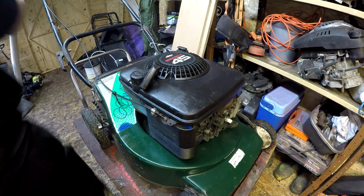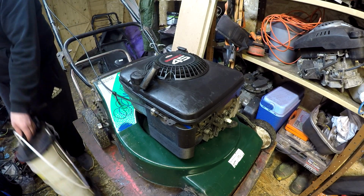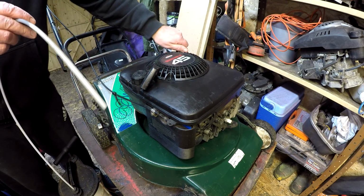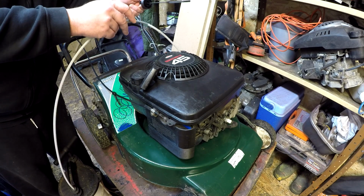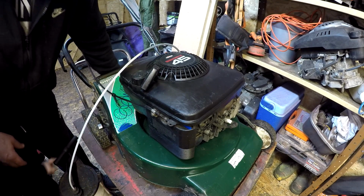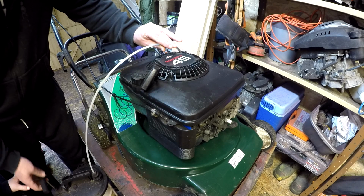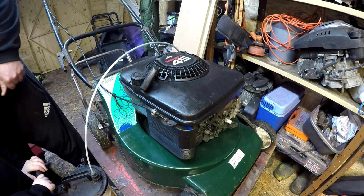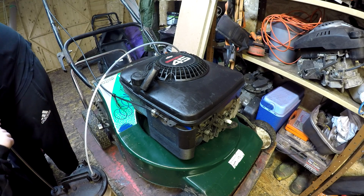Right, that's now been run up for about 3 or 4 minutes, so the oil is now nice and thin and warm, which is what we want. So oil dipstick comes out, and I like to lower it down a touch. Just 2 seconds, mate. 2 seconds, buddy. Yeah, just want to try and get the oil in there. Okay. Alright, now you can do it. Right, well, where you go then? Pump that away, Riley boy. Turn it off, fire down a touch. Can I see? That's it, pump it away.